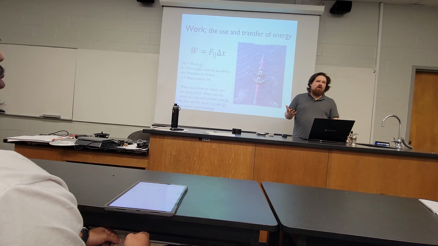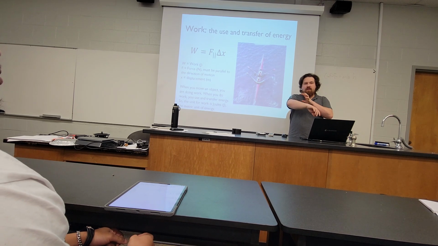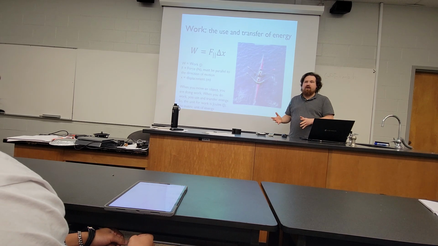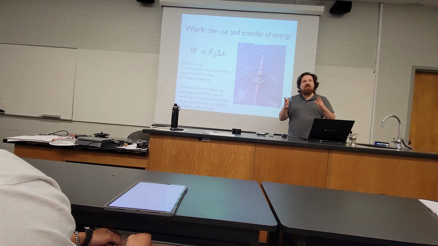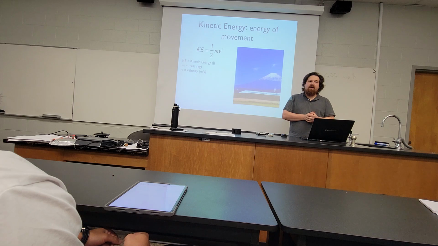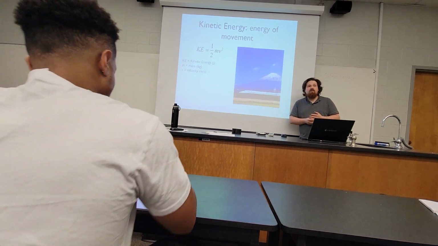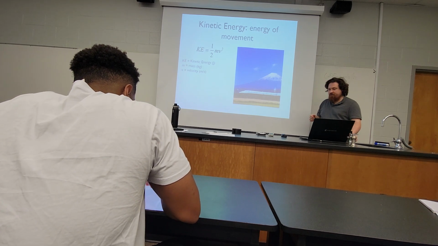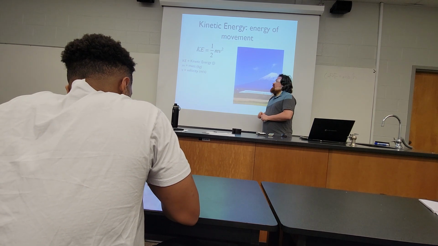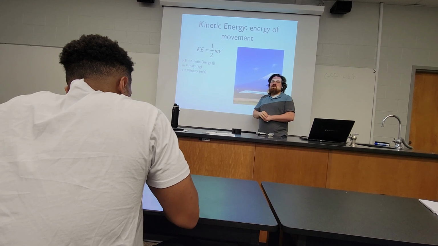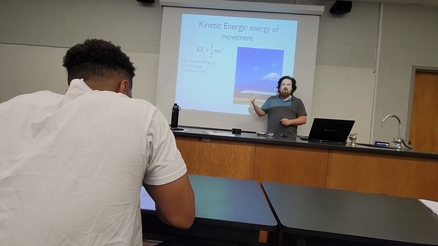And typically speaking, you are going to transform the chemical energy in your muscles into kinetic energy in a separate object. Because if you want something to move, you have to give it kinetic energy to make it move. To that end, we defined and put a formula on the concept of kinetic energy. If you see something moving, that object possesses kinetic energy. It's the form of energy that allows matter to move. Formula is 1/2 times mass times velocity squared. This says that the faster you want something to go, the more kinetic energy it needs. Hence why your car has to burn more gas to go faster.